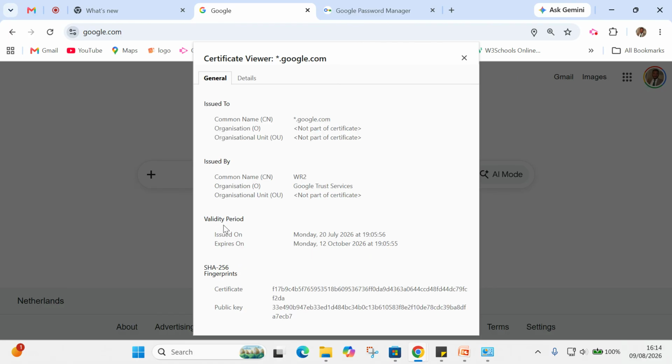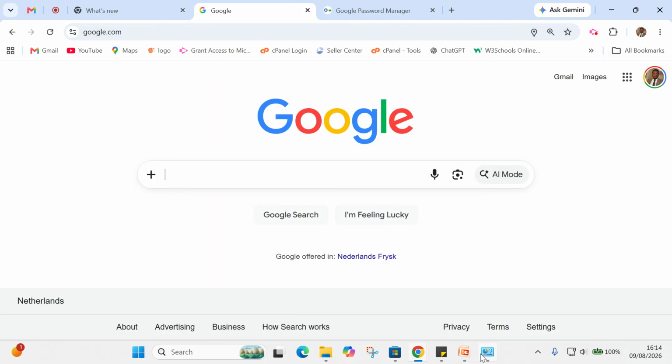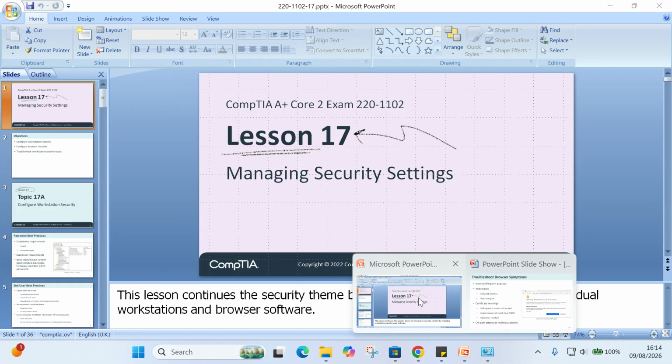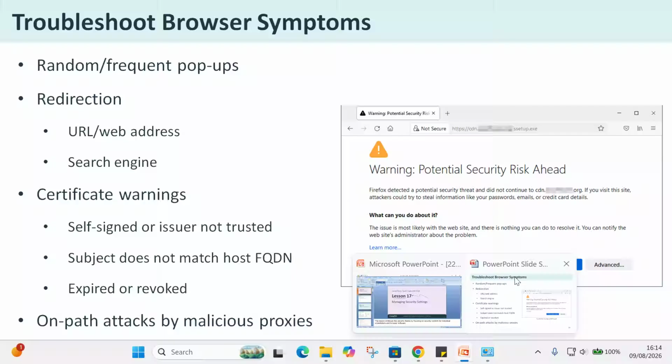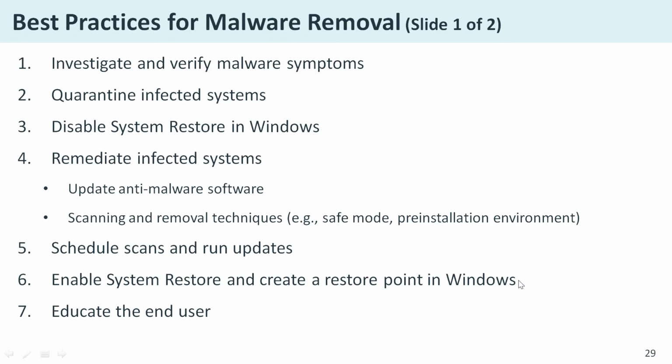I can also see, take a look now, valid period. See, this certificate is going to expire in October. So now, it's after October 12th, right? And if Google does not update or renew their certificates, that means this Google website becomes insecure. So whatever you do there, you do it at your risk. So that's what that means, right? Okay, excellent.